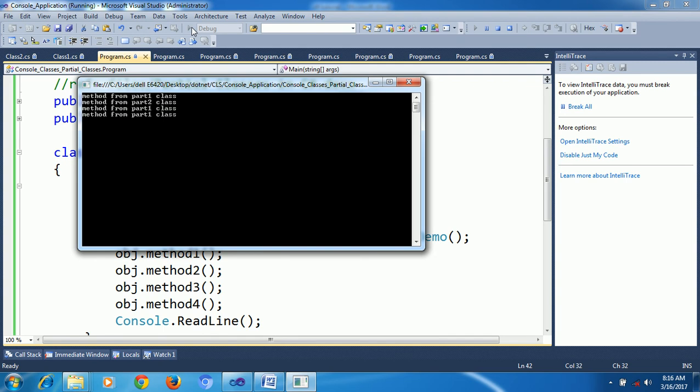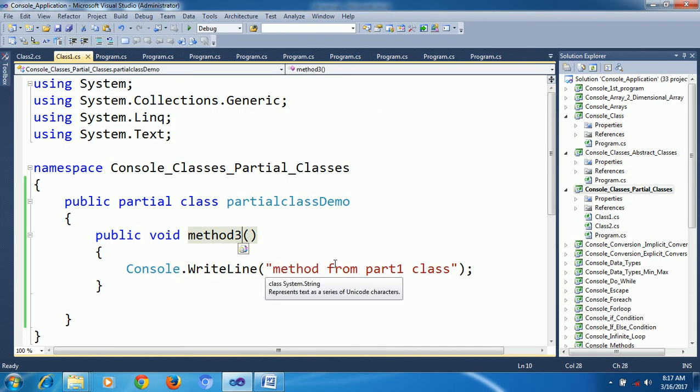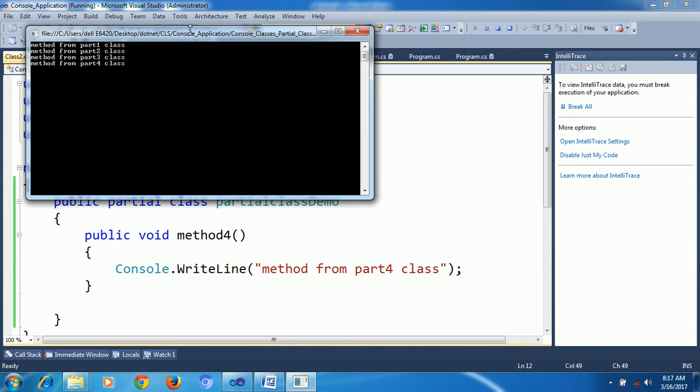I rename, not rename. This is the partial class part 3 and part 4. With one instance, I am able to call all 4 separate methods from 4 partial classes. This is the main use of partial classes in C#.